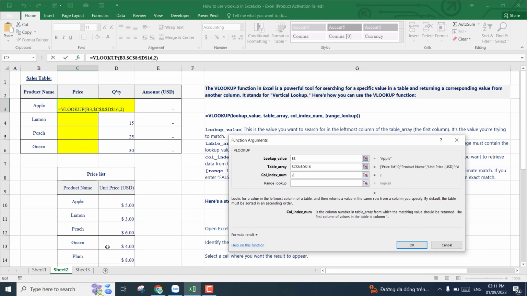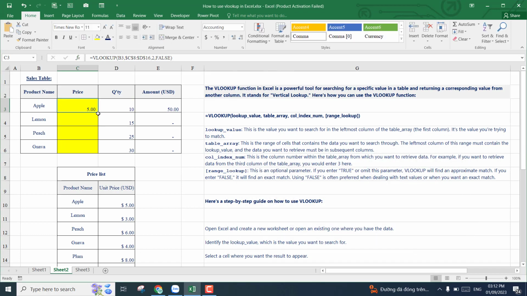We need to get the unit price. It belongs to column number 2. Range lookup: we can put 0 or false like this. Then OK. Now we can apply it for the rows below. That is how to use the VLOOKUP function in Excel.